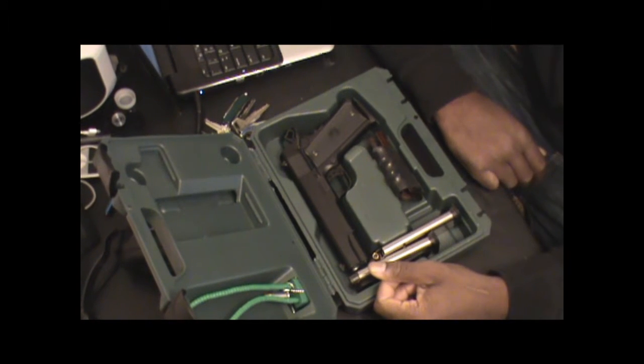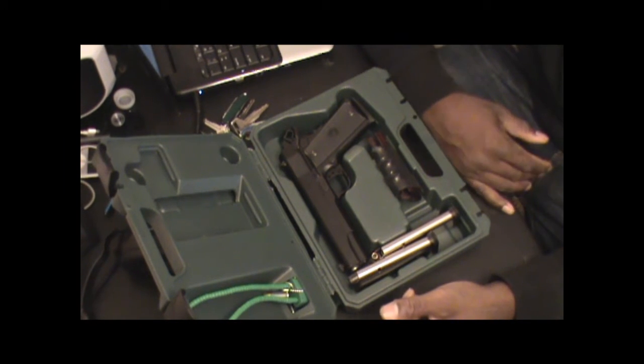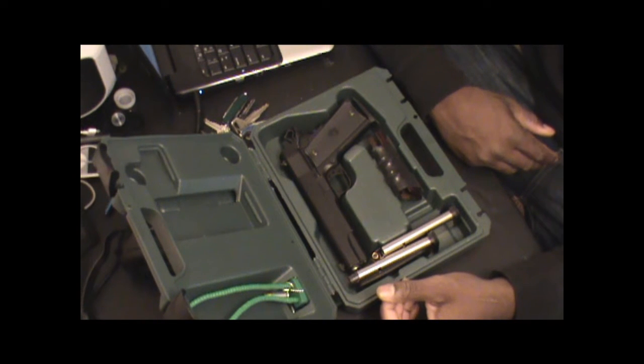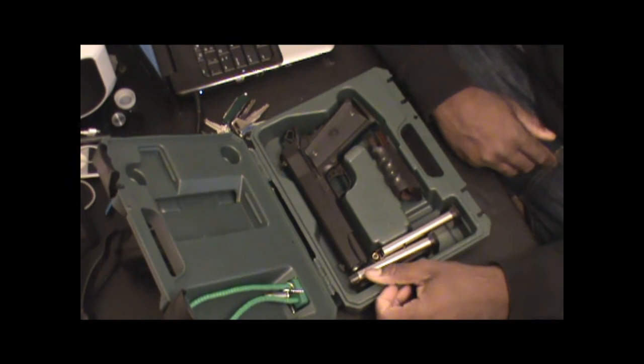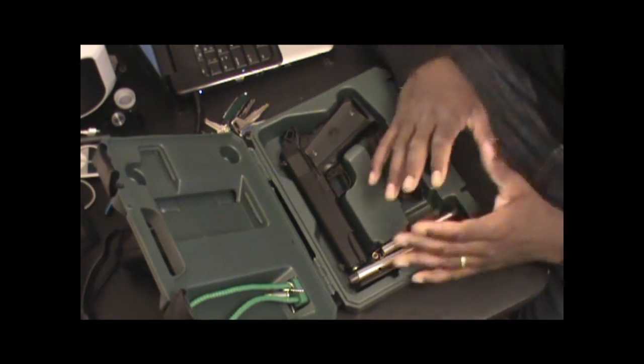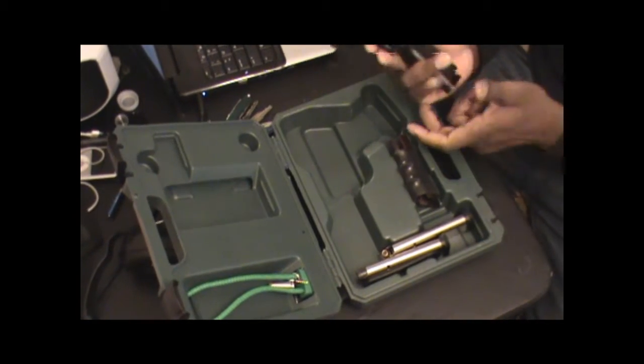I actually mentioned this gun, and I didn't do a true review on it. I just kind of advised. I traded my Glock for it, and I hadn't shot it yet, and I like the finish, and I like the feel. So this video is going to be not an overview, but a true review of the gun now that I've actually shot it. Let's safety check it.